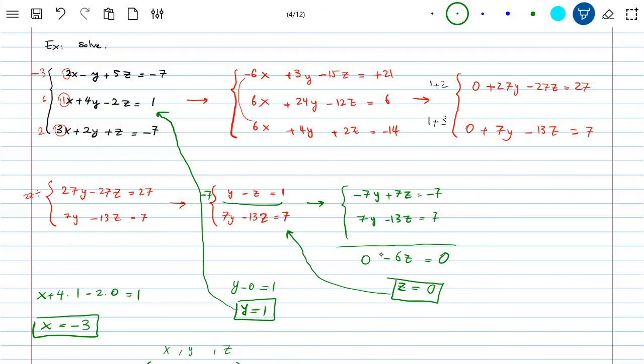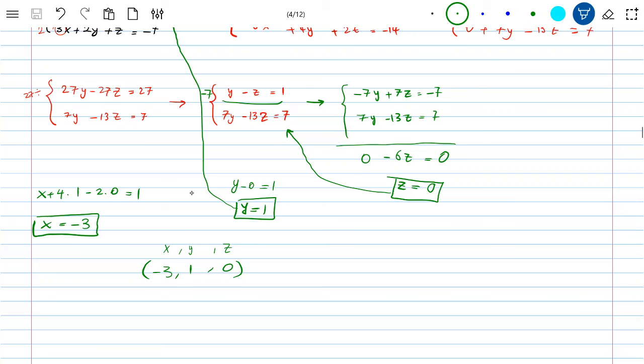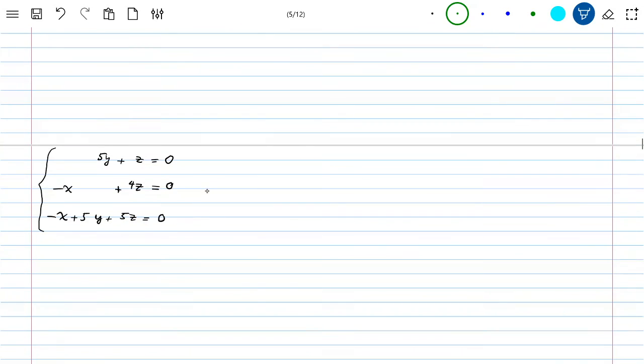Okay, it looks like too much work, so be careful if you're calculating, do not make any mistakes. But the procedures are always the same. You try to get rid of one of the variables by making similar coefficients, you add equations 1 and 2, equations 1 and 3, and then continue to reduce one of the variables and continue to get rid of one more variable, and you have a linear equation. Solve that linear equation.